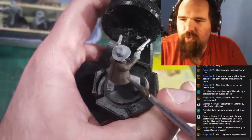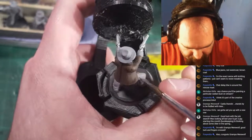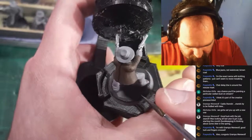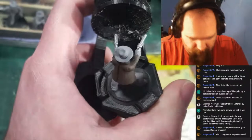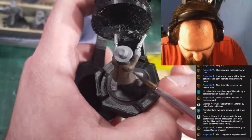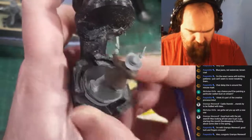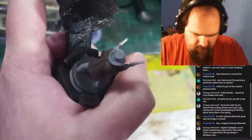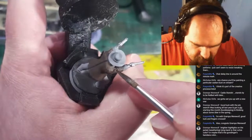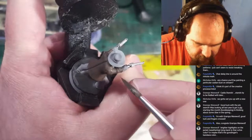I'm tempted to try and draw on a pocket here, because that's a big open space and I can do some freehand, just the line of stitching. I think I'll leave that. Oh, actually, we've got a pocket watch inside, so there's detail going on. I really do like this set. Given the price, I'm kind of impressed at the quality of the parts, and there is plenty of detail on them.